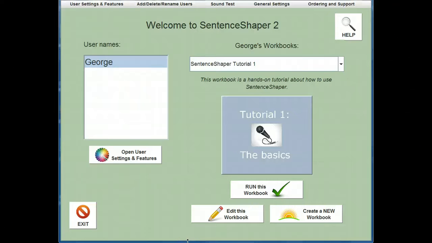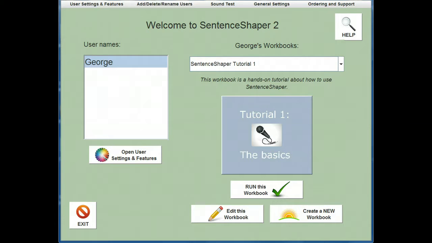In this video, we'll show you how to add your own photos to Sentence Shaper. One reason to do this is to make what we'll call an electronic scrapbook, combining personal photos with the clearer and more complex speech that we hope you'll be able to create with Sentence Shaper.